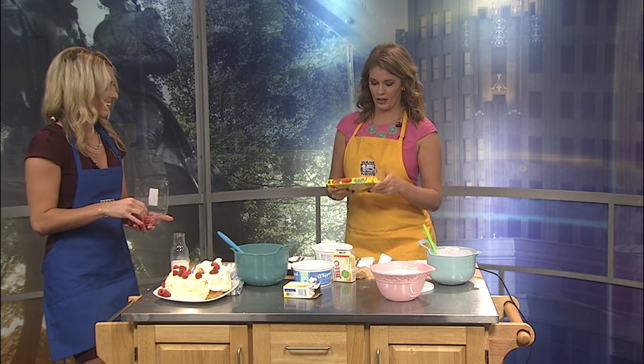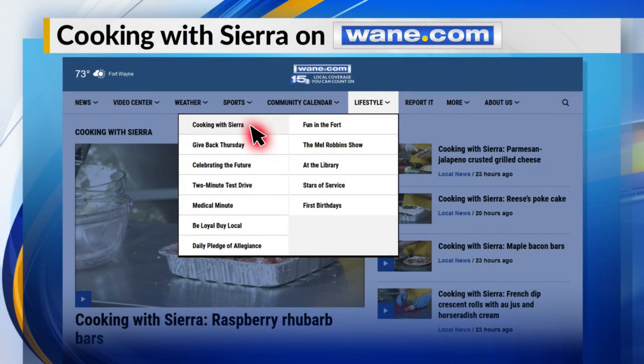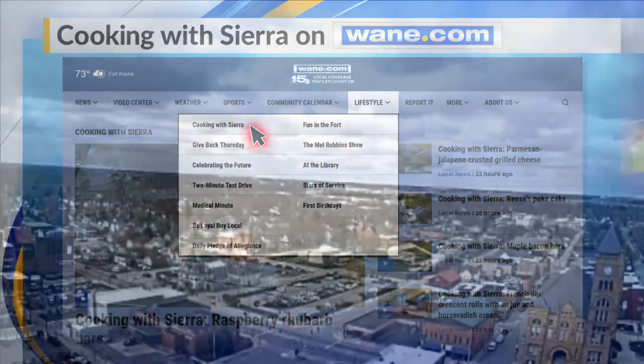Adam shared with me yesterday his favorite Easter treat, so I have high expectations, but I bought him a whole thing of Reese's peanut butter eggs. What did you bring me? I brought you a good review of your food — fair enough! If you want any of these recipes later on today, you can find them on Wayne.com. Natalie, thank you so much for your help. We'll have Adam's forecast right after the break.